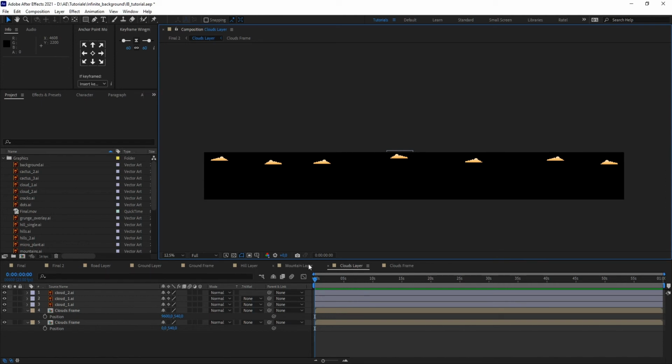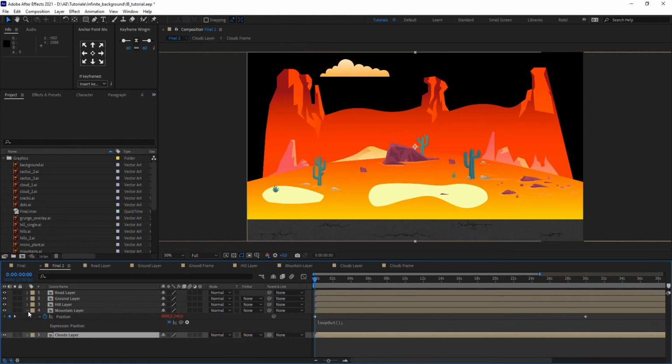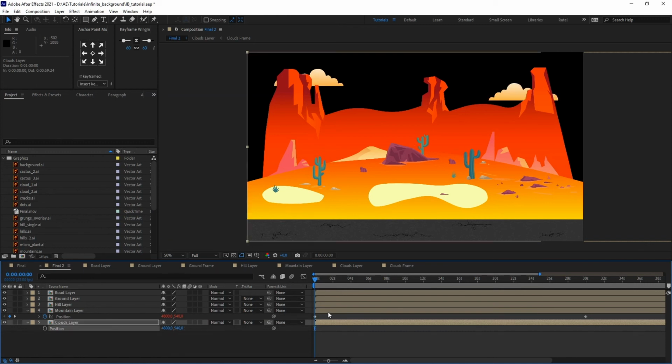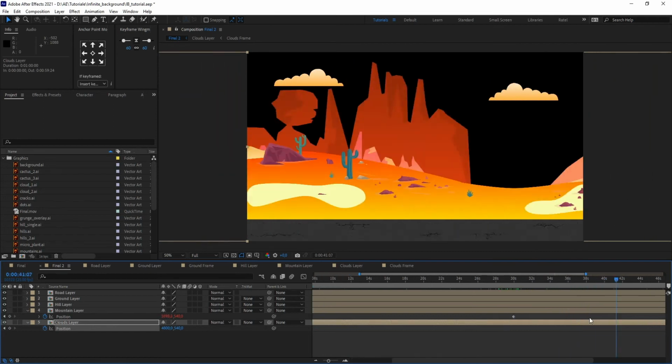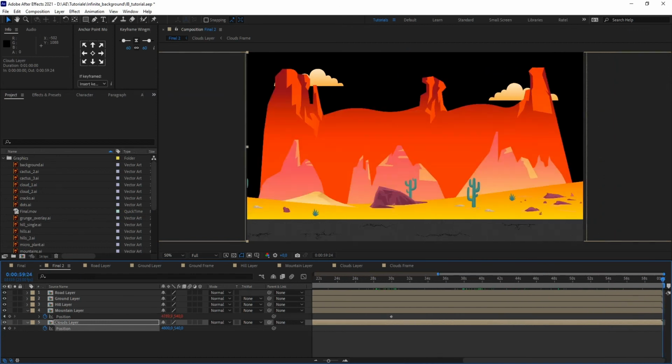So let's go to the final two. Clouds must be at the bottom now. Let's copy the position. And the clouds will loop out in a full minute, I think.